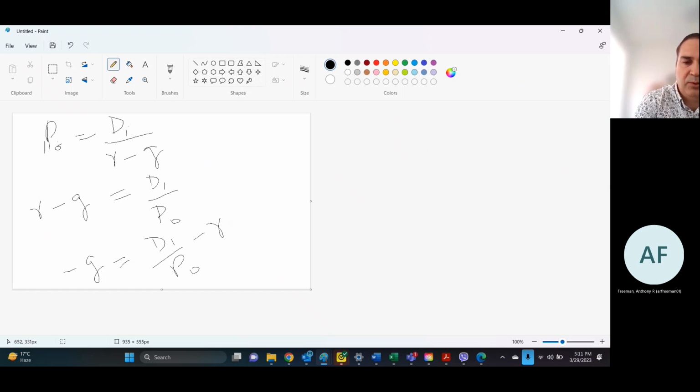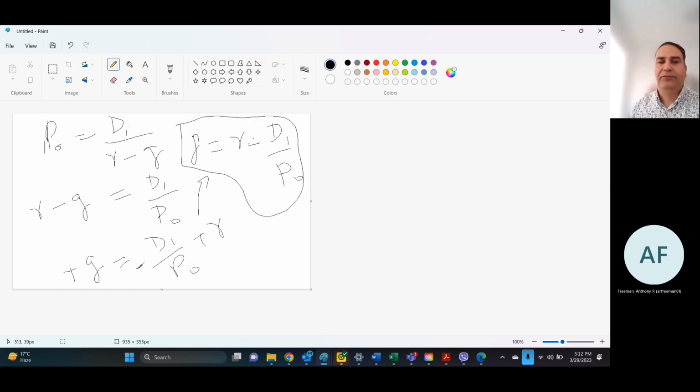So we multiply the whole equation with a negative. If we multiply this minus G with a negative, it becomes a positive. And this is positive, so that will become negative, and R will become positive. So, in other words, the equation would become something like this: G is equal to R, because R is positive, so I write that first, and G is negative, so D1 by P0 is negative, so I take it to the other side, minus D1 divided by P0. So we will be using this formula to find G.